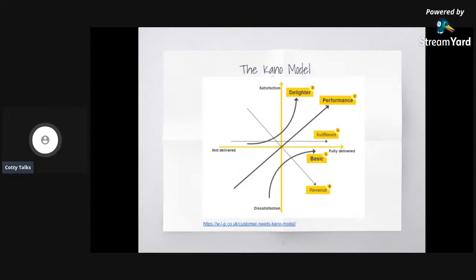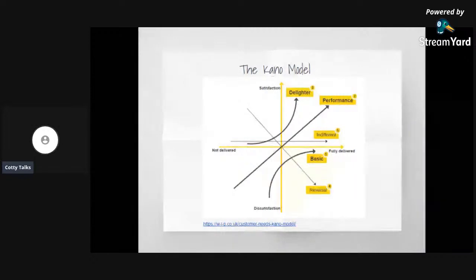Okay, so that is reversal, and the fifth one is things that I'm indifferent about. It is either there or not. It does not change anything. This one, if it's there, it goes down. This one, if it's not there, I'm dissatisfied. But this one, if it is there or not there, I don't care. So if it's there, no problem. If it's not there, I'm fine without it. That is what's indifferent.